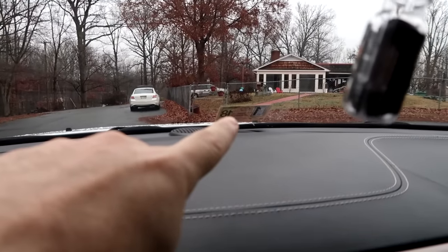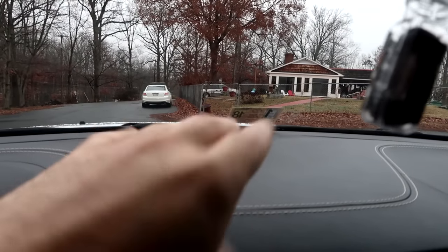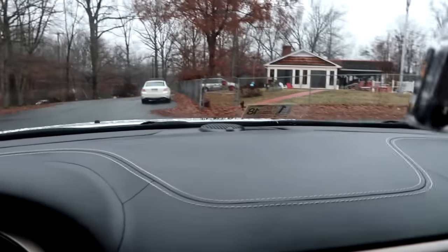See, where I live, you gotta have that thing right there. You see that yellow sticker? You gotta have that. If you don't have it, you can get pulled over and get a ticket. I got a ticket for that. Now, the only way I could pass this low test to get that sticker was if I changed my two front tires. But realistically, for me to get my tires back on time, it was gonna take way too long. Plus, I don't like having my good rims on my truck during the winter because they be dropping salt everywhere and the salt damages the rims. So I decided to take the rims off until the summertime. I'll get new tires on the two front ones and then we'll be copacetic.